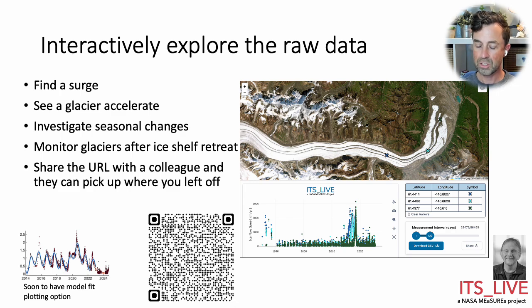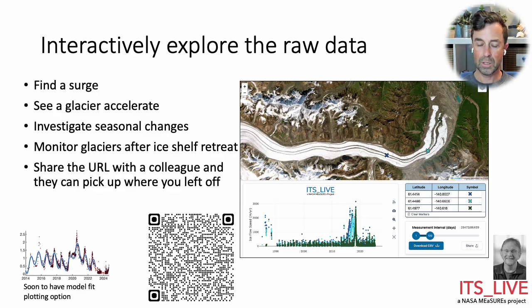On the right-hand side is a slider. This allows you to move around what time integration you're interested in. This has to do with what I was talking about before, about how the data is generated. If you just want to look at short interval data that looks more like an instantaneous time series, you can scale that slider to the left-hand side. If you want to look more at low noise annual averages, you can slide the slider to the right.